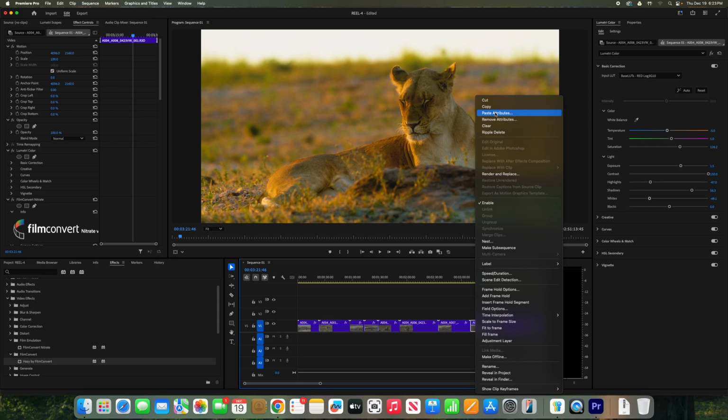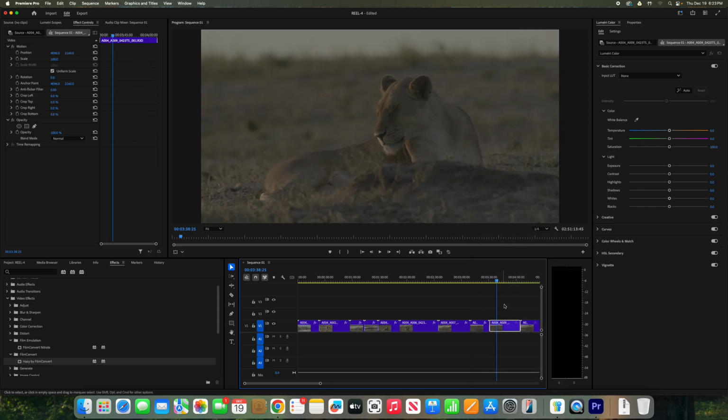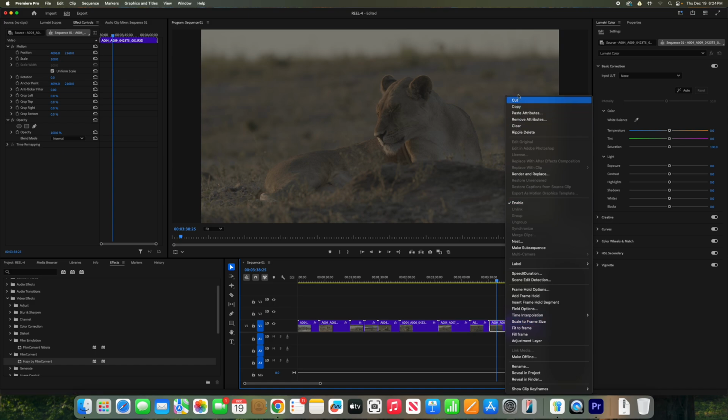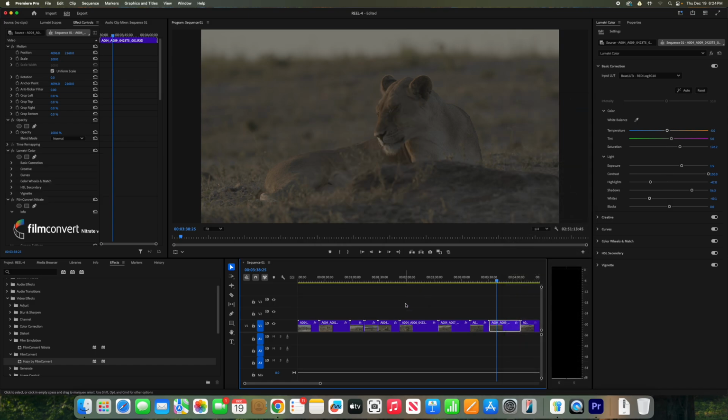So it's very basic natural color correction with a little bit cinematic look, because you would like that image to look natural and also a little bit cinematic.